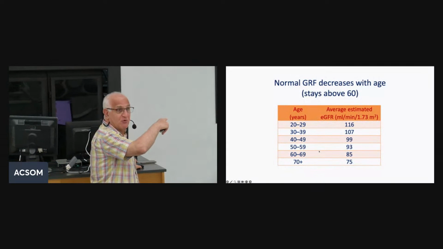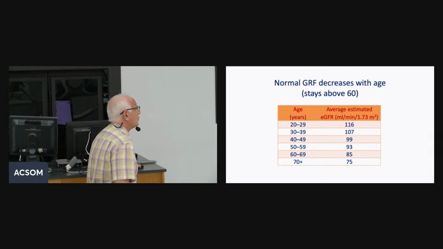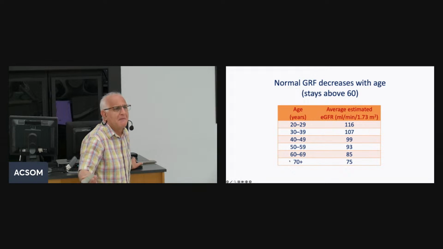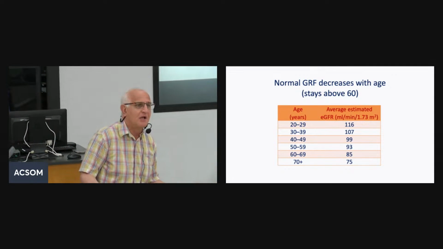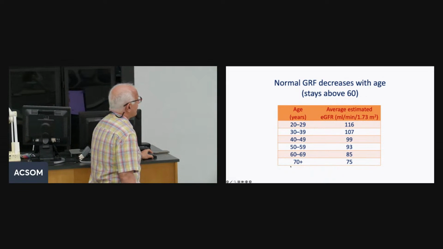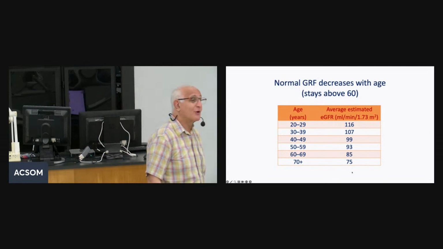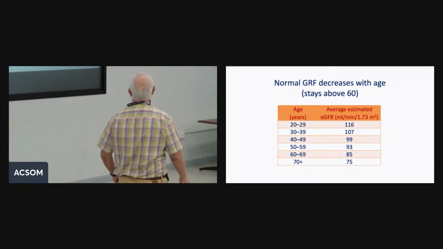Should I learn this? Should I memorize these numbers? Absolutely not. I don't know these numbers as a nephrologist. I just know the concept. The concept is that our GFR goes down physiologically as we age. Makes sense, right? We don't have the same knees, the same eyes, the same heart. Why would we think that the kidneys will not age when we are older? But the main point here is that physiologically, our GFR never goes down less than 60. And you are going to see why I said that later on.